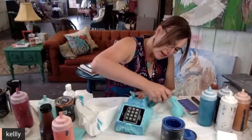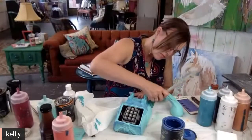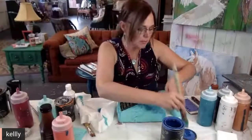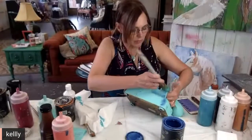So all around the edges. And I'm going to dip back in. Actually, I'm just going to use my little top. You can hear it ringing as I move it.